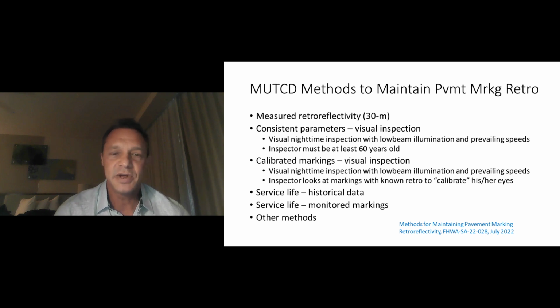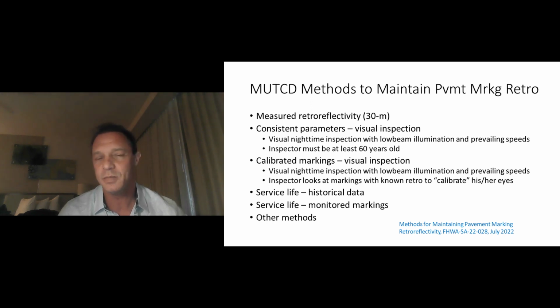Another one is called service life based on historical data. This is for agencies that have been measuring retroreflectivity and keeping track of when the lines went down, what the initial retroreflectivity was, and how much retroreflectivity is lost per year or per time. They have to consider: do I have snow plows on that road? How much traffic do I have on that road? What type of bead packages went down? There's lots of information to really make that work. But if you have it, you can say, okay, I know that a particular pavement marking material with a particular combination of drop-on beads is going to get me 3 years of retroreflectivity at or above 50. So I'm going to restripe my roads every 3 years, and I really am not going to measure anything.